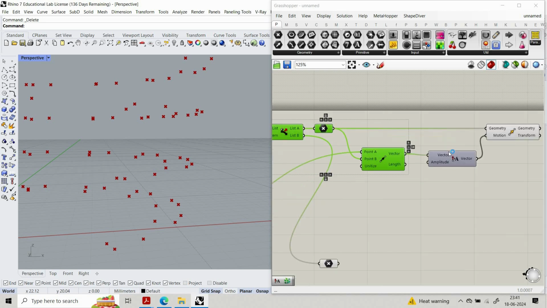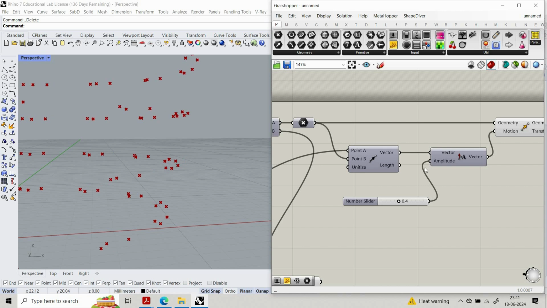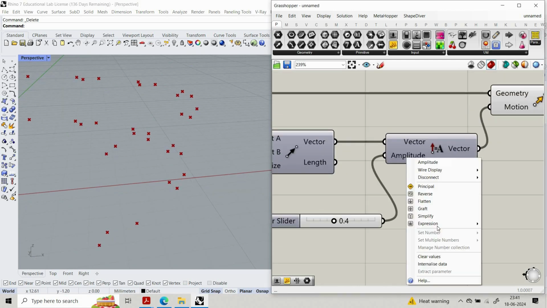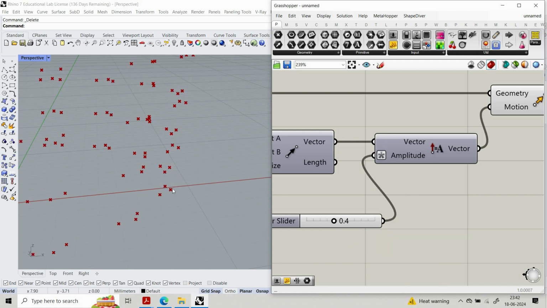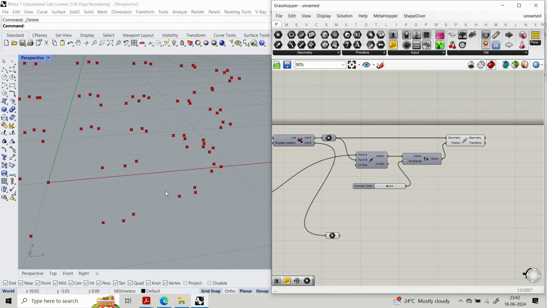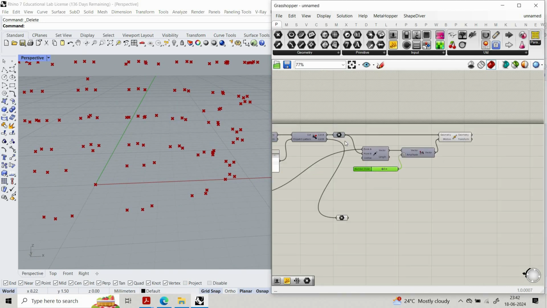I just want the value to be maybe 0.4, but I just want this value to be inside. Maybe you can do two things. You can put a minus 6. So when you put a minus 6, the vector is being flipped or reversed. You can use flip or reverse vector, but I just use minus here. So it's up to your choice. Okay, so for now, the top curve which we were looking at is done. The top point is done.